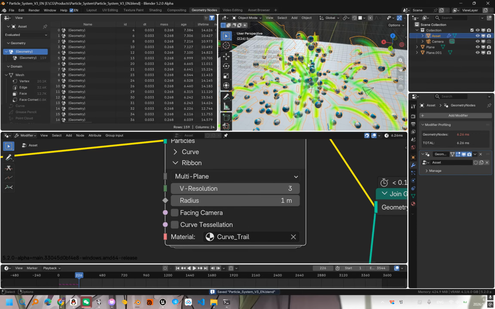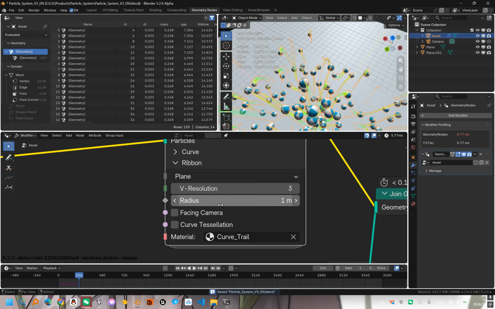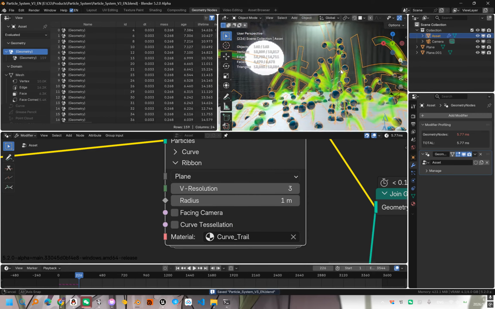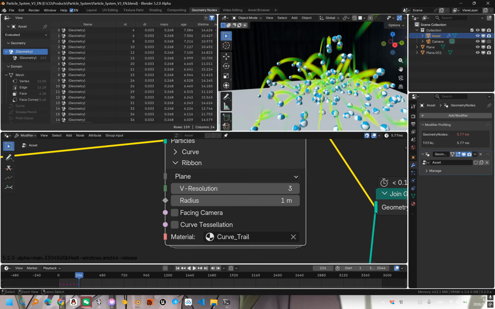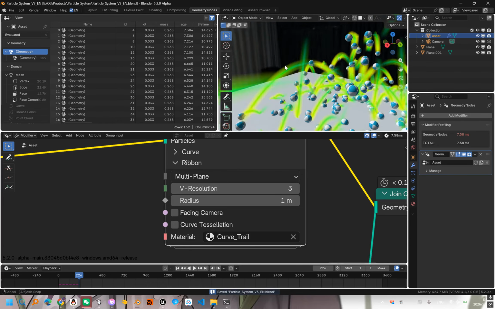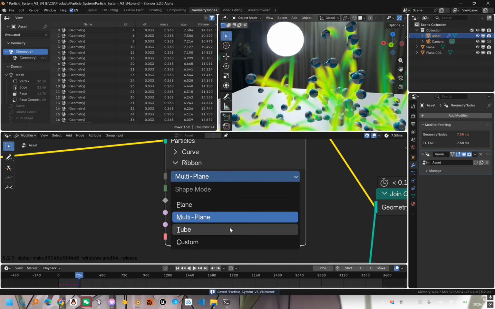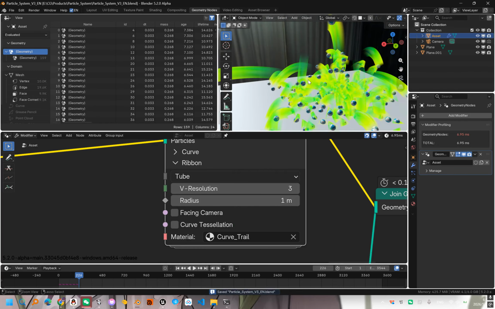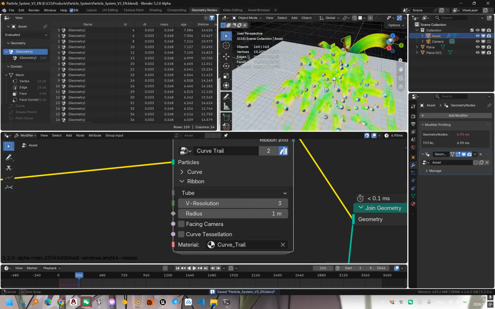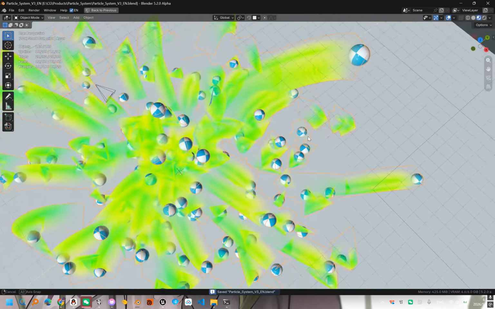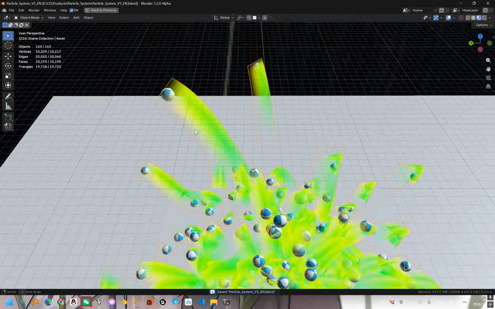If not, if you're using a single plane, here we can see at some angles it will look just very flat. With this multiply, it looks much nicer. And you can also set it to be a 2 here, which kind of looks a little bit stylized.